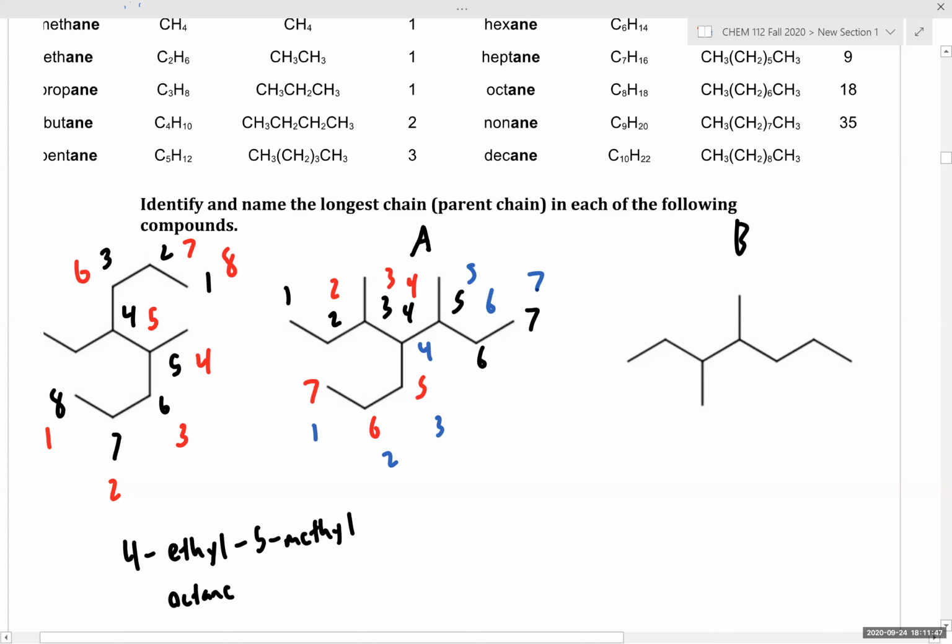So, which method is preferred? Which method has the longest chain with the most branching? Which of these three numbering methods has the longest chain with the most branching? Red, blue, or the dark ink? Let's try to get some responses in the chat for this. This is a very common trick question that can be put on exams to make sure people know their numbering rules.